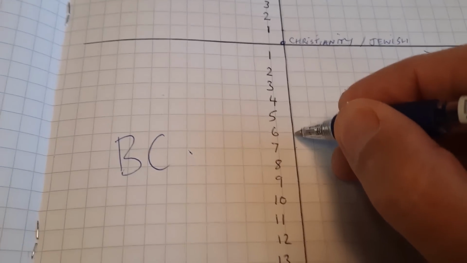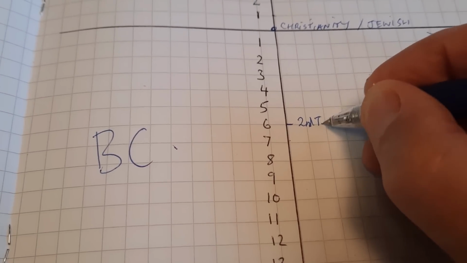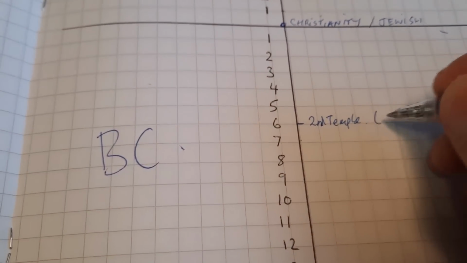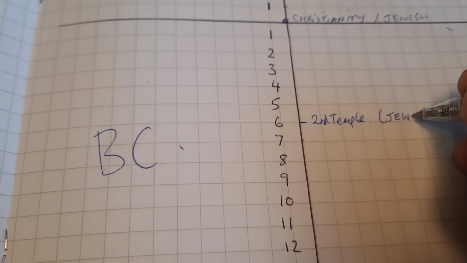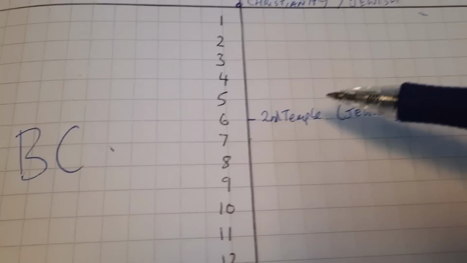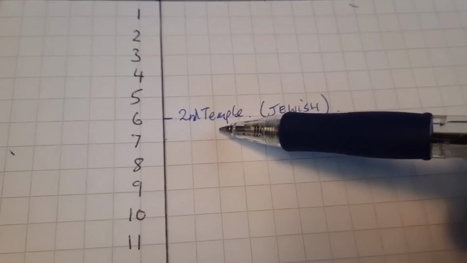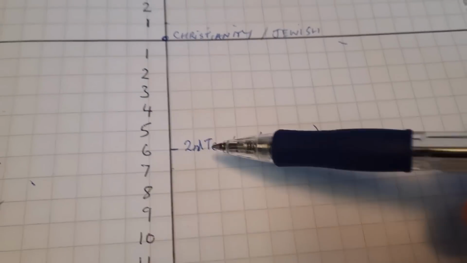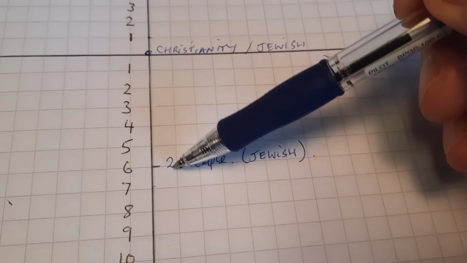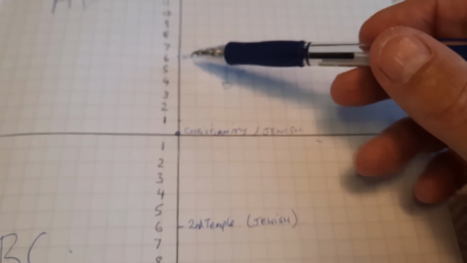So let's mark this on the timeline. 600 years before Christ, we had the second temple. So we know that there were obviously Jewish people who followed Judaism, living in this part of the world, on a dot on the map, 600 years before the birth of Jesus. So in total, that would be 1,200 years before the Prophet Muhammad was born. But it goes back even further than that.